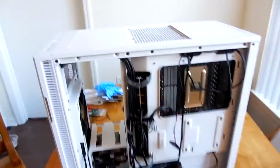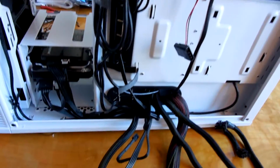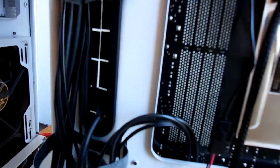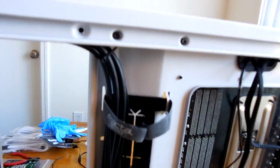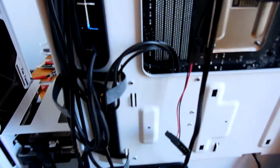But as you can see, what's going to wind up happening with these is the ties for the Define R5 here are basically going to wind up just holding it in place on the single loom there. But even assuming that your case doesn't have ties, like a Fractal Design or a Cooler Master or whatever case, or even a Phanteks case, you will still have some kind of cable tie options over here, and you can use that to tie the cables in place to the point that you can have this nice clean run here without the need to put anything under any sort of undue stress.